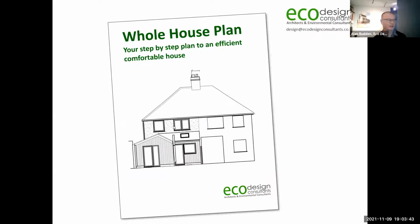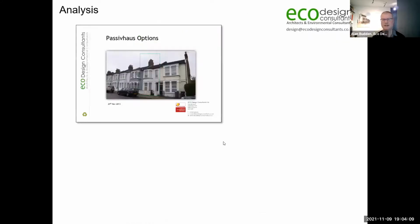Some of the other speakers today were also talking about this kind of process. So really, if you can get a plan for your house together and you can work at it in stages, that's much better than trying to do little bits that you then may decide isn't quite what you want and you haven't done enough. You can just go back and do stuff later. So really try and do all this as good as you can each step, each time, and make sure you've got a long-term plan for the house.